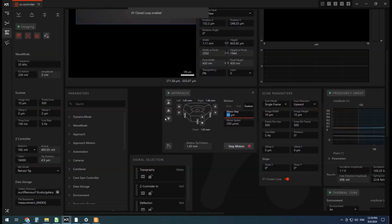If this was cranked up to a millimeter and I hit one of these buttons, the surefire way to ruin your morning and break your cantilever with one click. There really is nothing in the AFM that knows how close you are to your sample, so it's very easy to crash into it. All right, so now if I click this once, it'll go 25 micrometers. If I hold down, it'll travel at 250 micrometers per second.